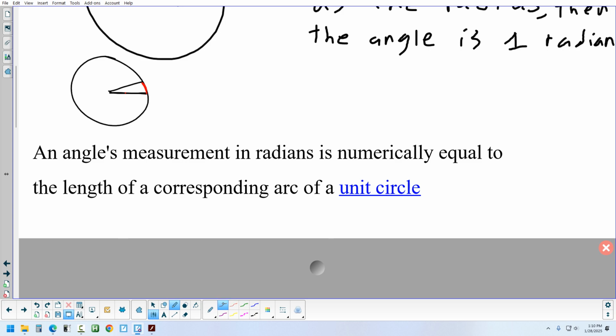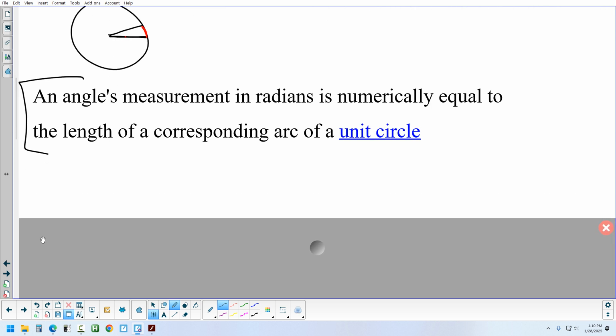And we're going to draw this out and see if we can use this to figure out how many radians are in one full circle. We know how many degrees are in a full circle, I hope. How many degrees in a full circle? 360 degrees. Skippy says 365. So we've got to figure out how many radians.